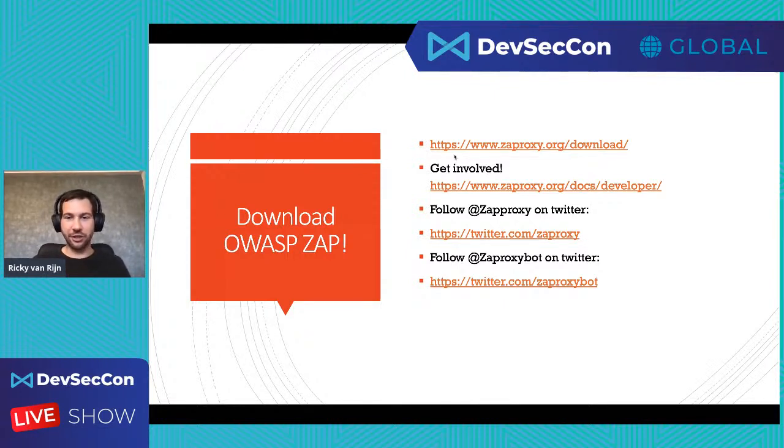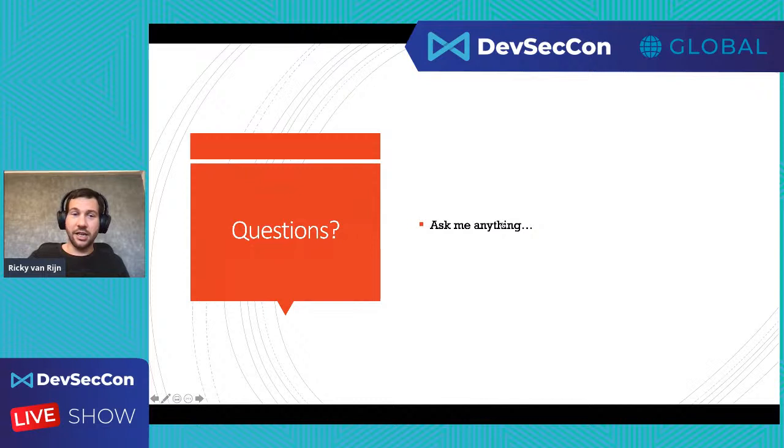Please join and make it bigger, better. The more, the merrier. You can download the OWASP ZAP Proxy tool in the most upper link. You can follow ZAP Proxy on Twitter. It also has a bot which states handy tips, but also updates about the ZAP Proxy application. So that's it from my side.